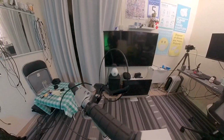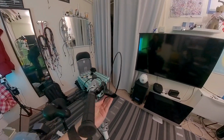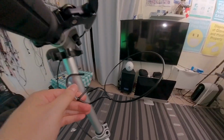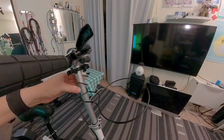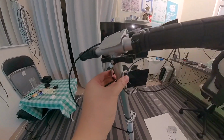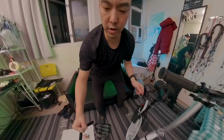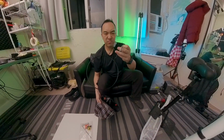Really? That's what you get when you order off Taobao. So it's supposed to go on like that and hook onto the handlebars, but I don't see a way that it can, because this is too thick. It's a pretty big fail there. Well, anyway, it's a cheap piece of rubbish anyway, but nah.